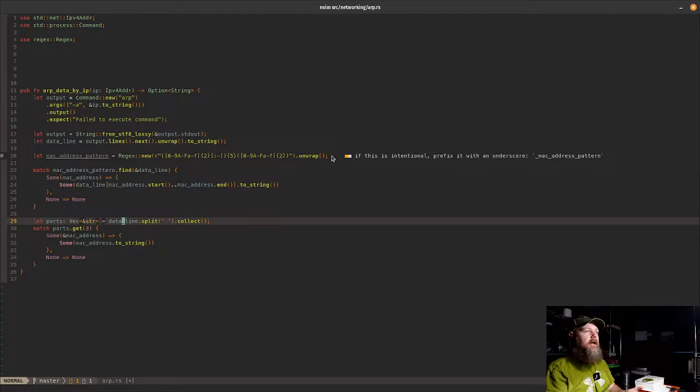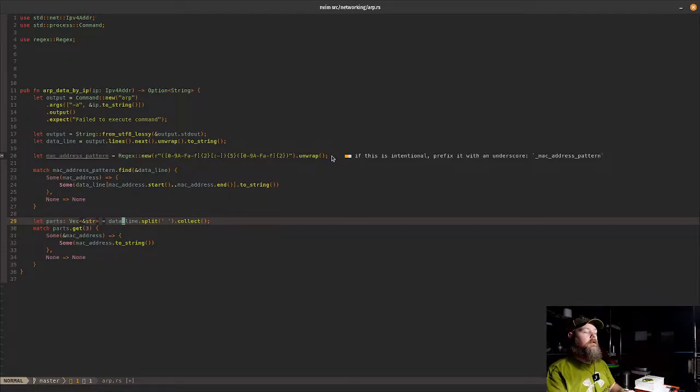In here, I was splitting on a string. Oh, this is doing a thing. This is awesome. Okay. So this here is, I was splitting it, and if this isn't intentional, prefix it with underscore.